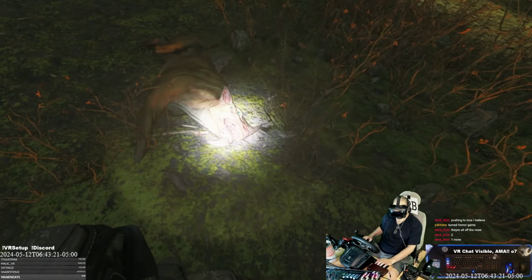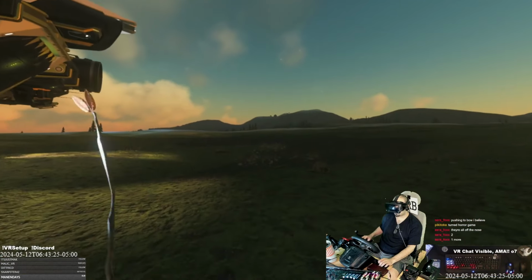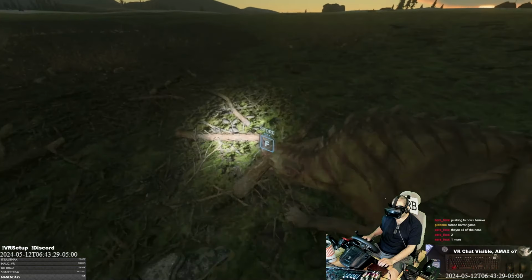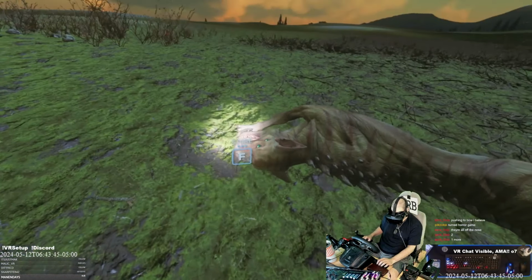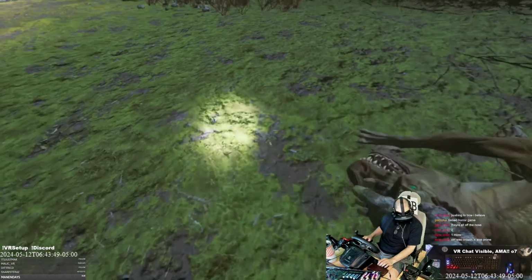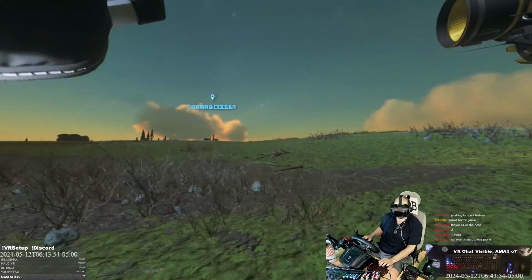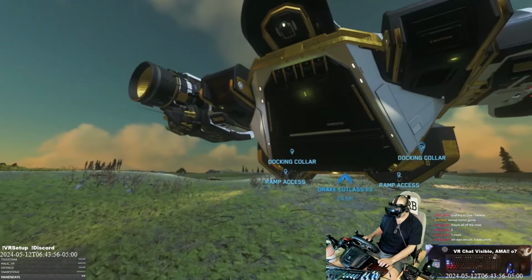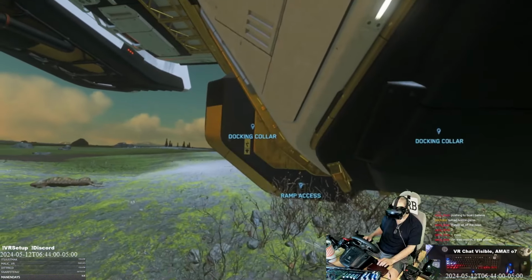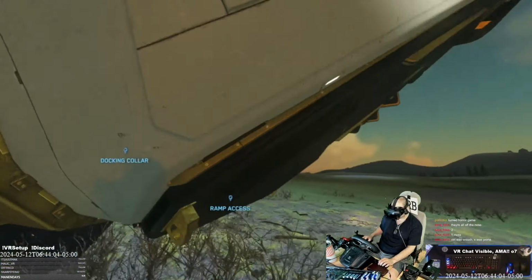The control being the key to... There we go. Lay down, prone, instead of Z is really weird. I'm used to control being crouch. And I know I could probably change that, and I probably should. Control was crouch, X was prone. Why would they change it? I'm not crazy. Why the hell would they change that? Control is crouch in every single game known to man. Where's my ramp access? Here we go.